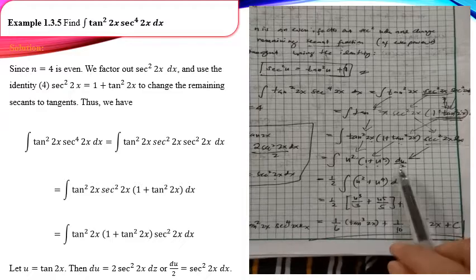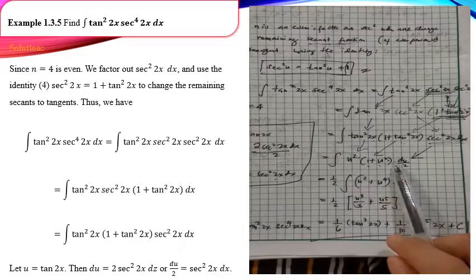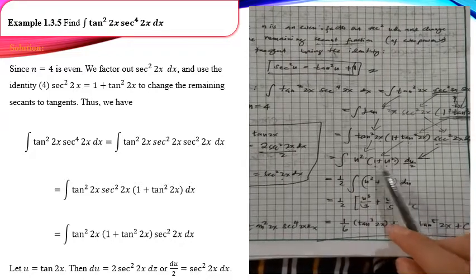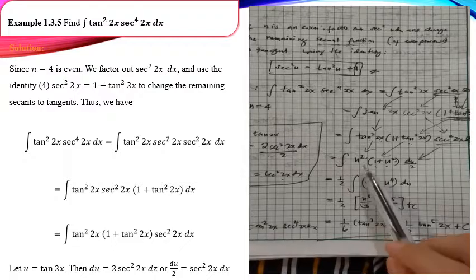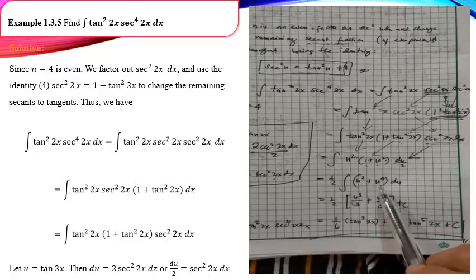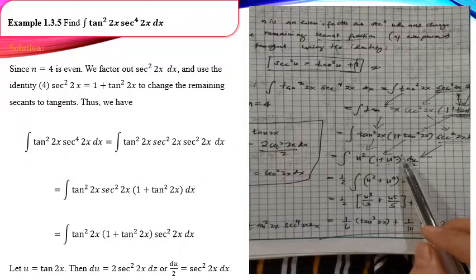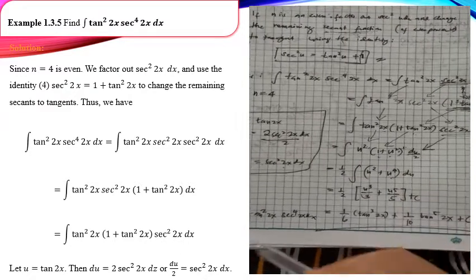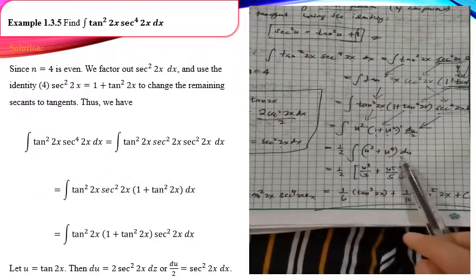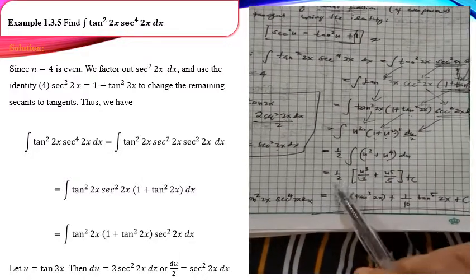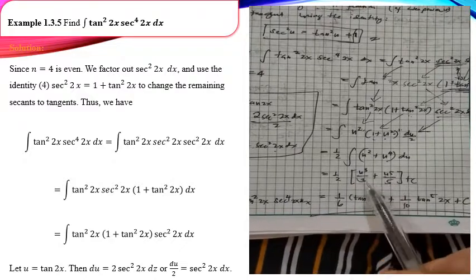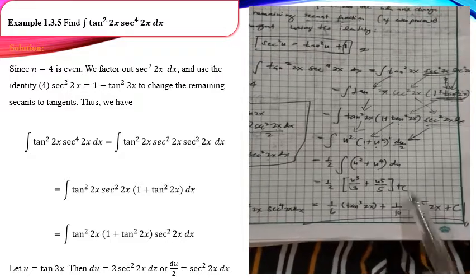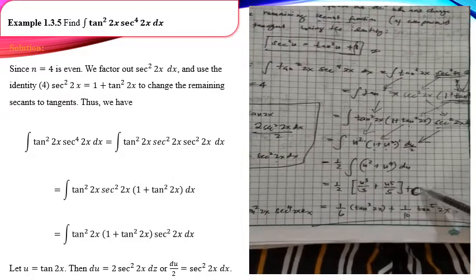Okay, so factor out natin or ilabas natin sa integral sign si constant na 1/2. So ito, 1/2 times the integral of u squared times 1 is u squared. U squared times u squared is equal to u to the power of 4. So, okay na pwedeng diretso mag-distribute kasi ang exponent naman natin dito is equal to 1. Okay, so mas madali na itong ma-integrate using the usual integration. So, we have 1/2. Integral of this is u to the power of 3 over 3. And then u to the 4 integral niya is u to the 5 over 5. And do not forget the constancy at the end of the integration.